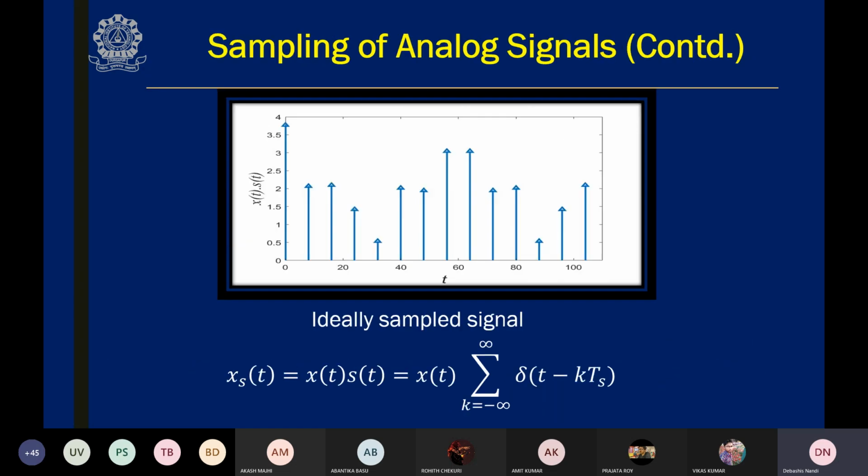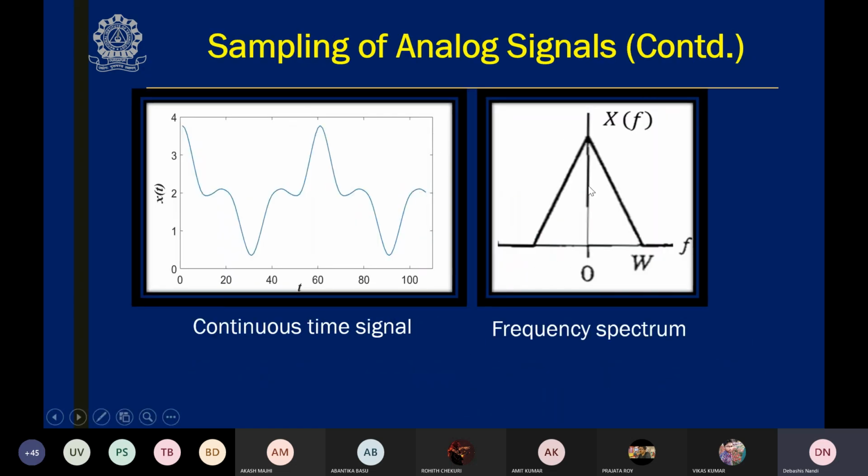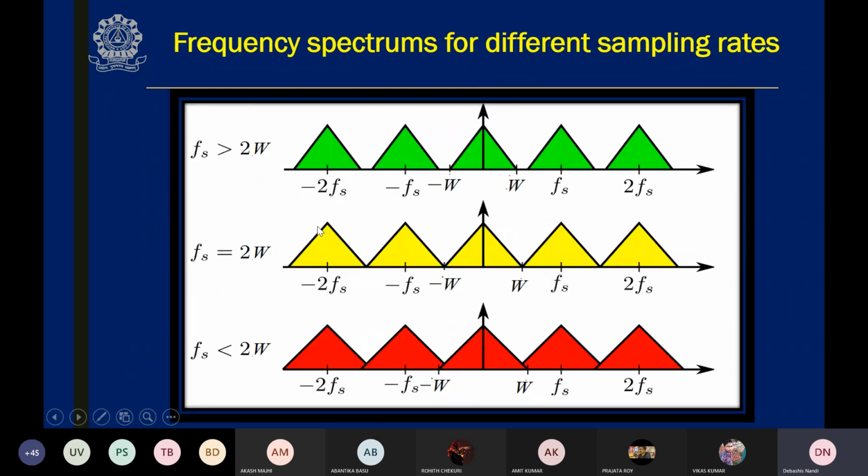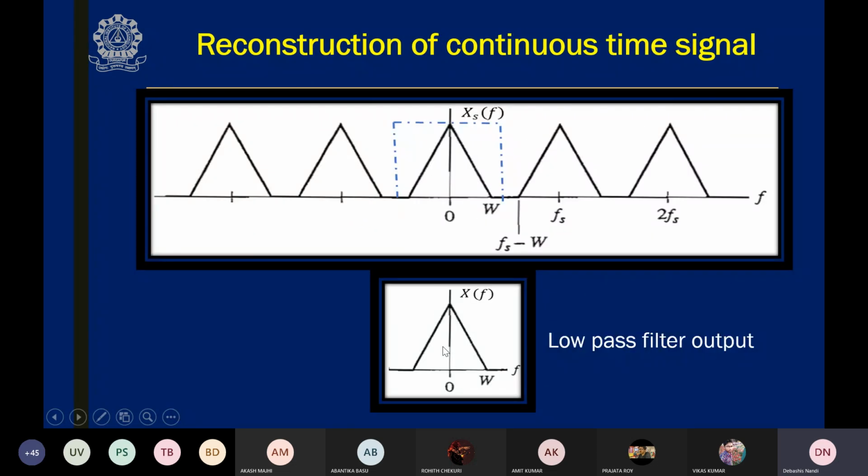It looks like this. What is this? This is the Fourier transform of this time domain signal. If you get this, that means you have got this analog signal. So after filtering, we are getting this, which means we have got the analog signal. So by using a simple low pass filter with proper bandwidth, you can reconstruct the analog signal from its discrete counterpart, the sample signal.